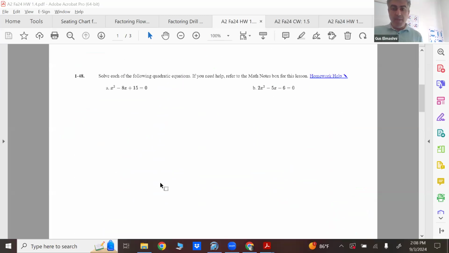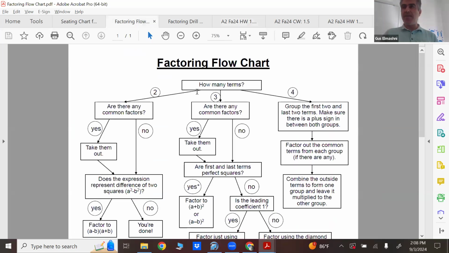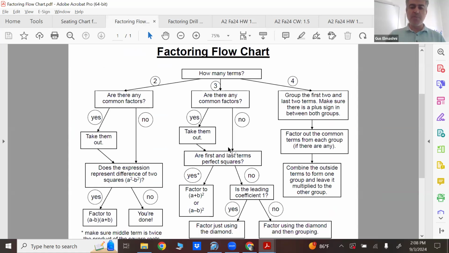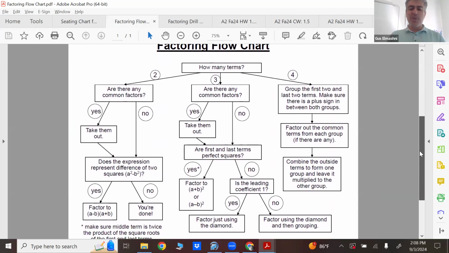All right, for 48. Okay, this is what I'm talking about. Factoring, guys. We've got to talk about factoring. So this is a great opportunity to show you the flow chart. Believe it or not, I did teach Algebra 1. I teach a lot of the more upper division courses, but I don't teach it anymore. I just don't have the patience for Algebra 1. But anyway, the factoring flow chart.